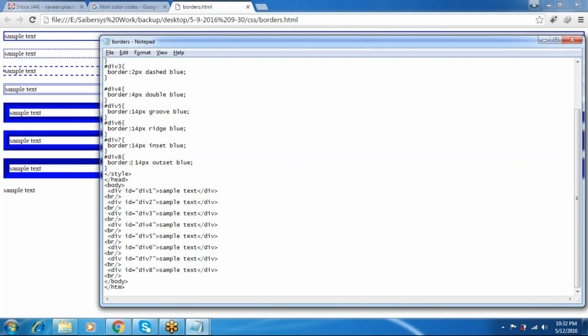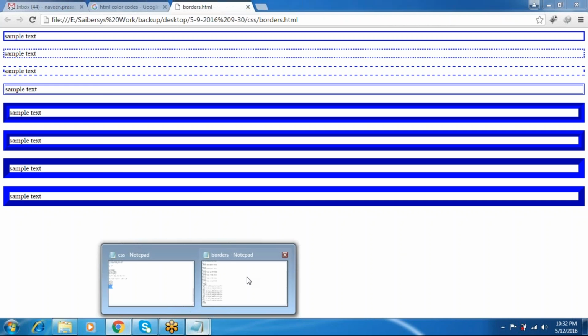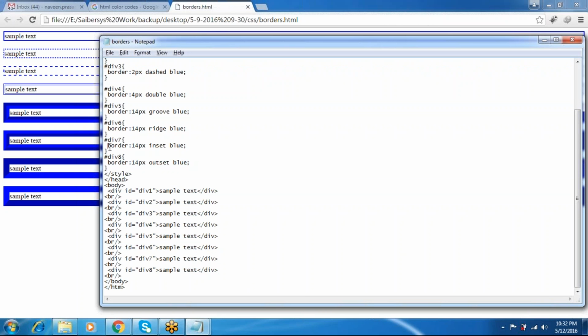Border, there is no colon. So outset is the opposite of inset style. So these are the 8 types of borders available in CSS. And use the border shorthand property to apply the borders.